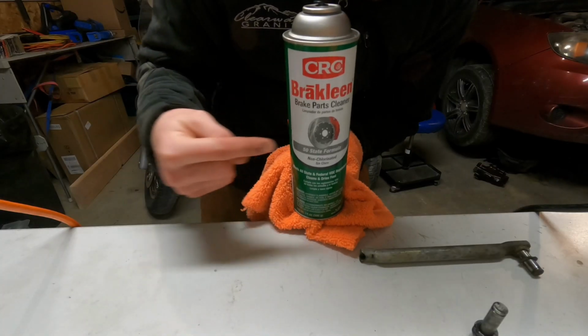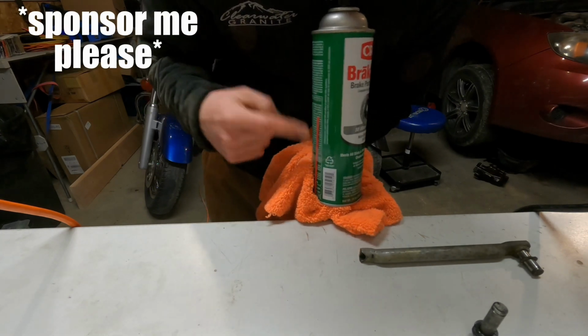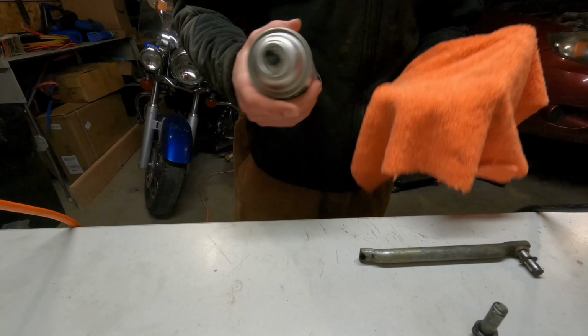This is the best stuff ever. The CRC brake clean, the green one. Gotta get the green one. This stuff is the best ever.